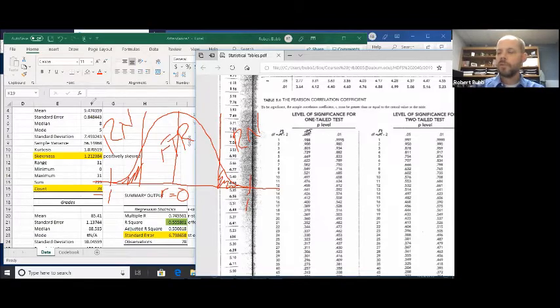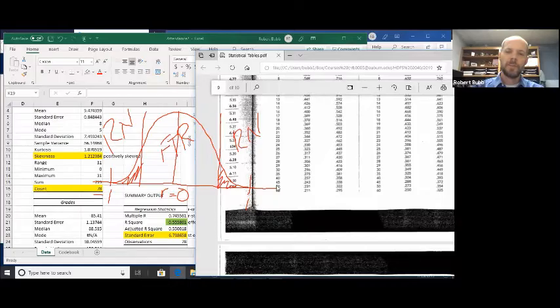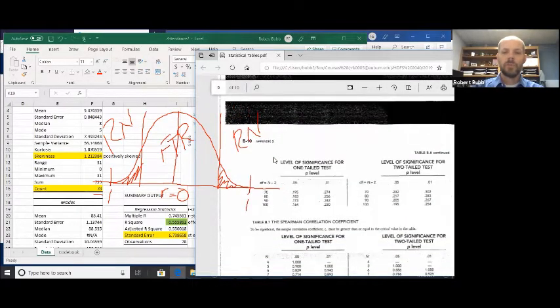Now, once we get to larger numbers, we're not going to have every single value that's there, but we'll go to the one that is closest. So as I scroll down on this first page, notice it stops at 60. So we're going to continue to the next page. We have 76, so we're going to round that up to 80. So it looks like the row we're interested in is this one right here.